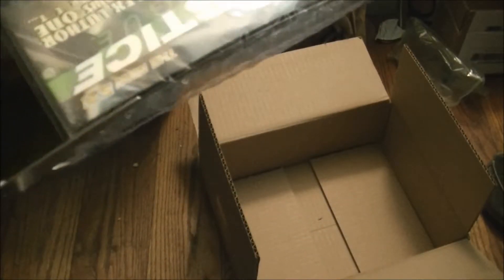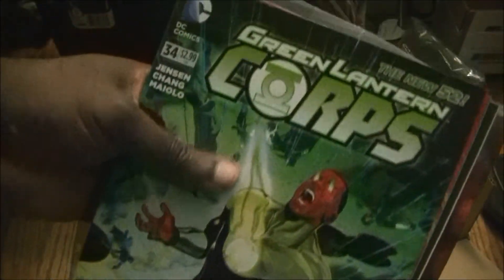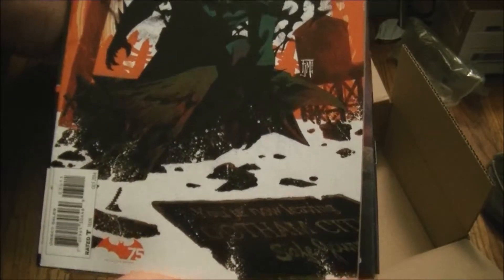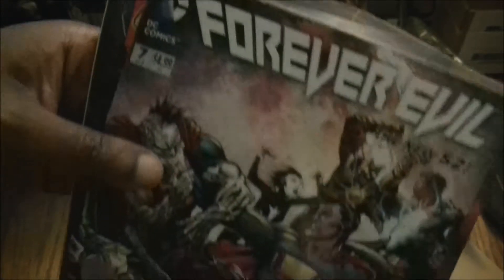Let's open this up carefully — hope I got a good selection. Justice League, Green Lantern Corps with the black Green Lantern — all right! Batman Detective Comics — I didn't feel like I'd get my money's worth without a Batman comic in here. Another Batman comic book, Zero Year Final Act. Forever Evil, whatever that means. I think that's Ultraman — they made a DC cartoon movie out of this.